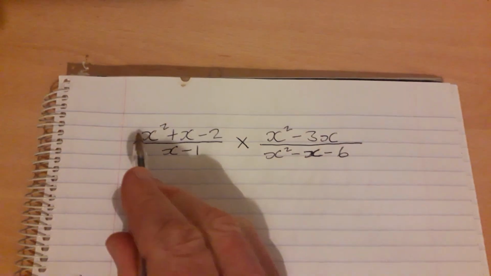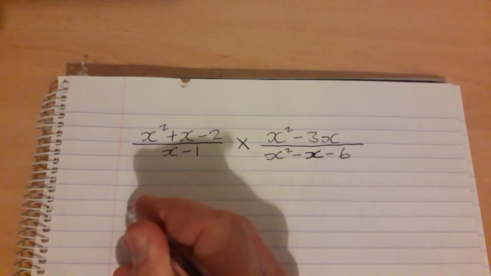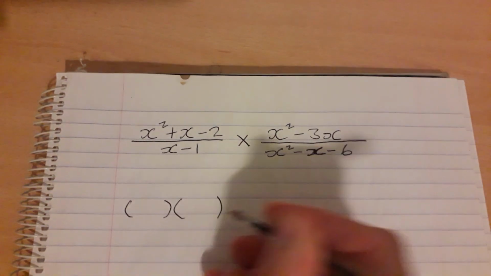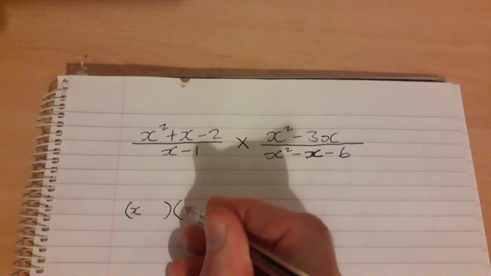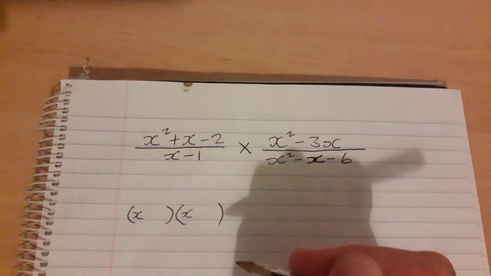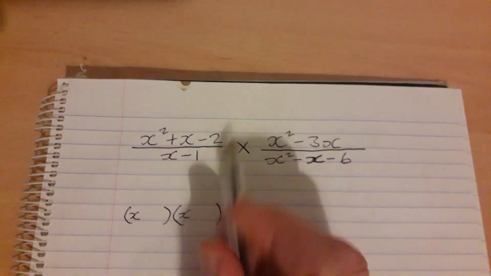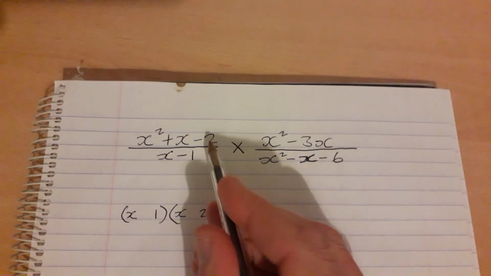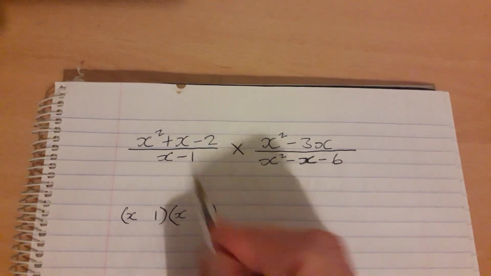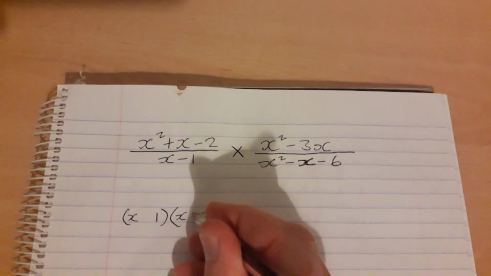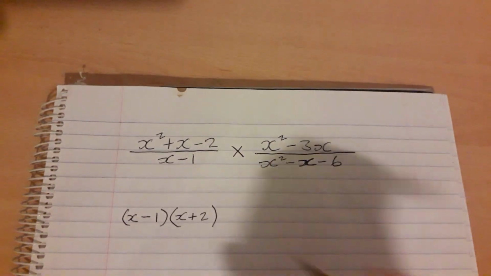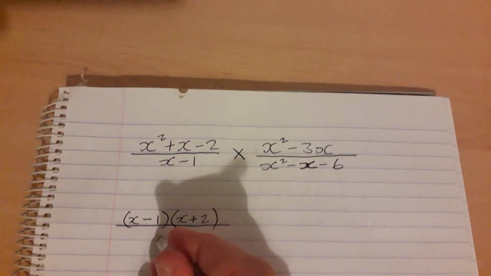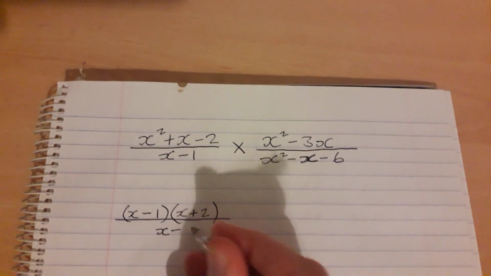So starting with the top here, to factorize that, that's a quadratic trinomial. And again, I'm not going to go into how we do it again, but just say that the factors of it are x squared, x by x, factors of 2 are 2 by 1. And that's a minus, so it means one's a minus and one's a plus. And because this is a plus 1, it means this is the plus and this is the minus. Underneath the line, x minus 1, well, we can't do anything with that, so that remains the same.